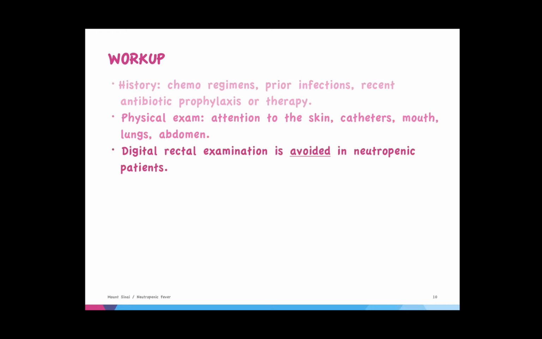Another point that I think is important: no digital rectal exam. This is something you have seen if you do leukemia at Sloan. Some patients have something called typhlitis, which is basically the infection of the cecum, part of the intestine. They can come with blood in the stool, with hematochezia. They tell you, I've been bleeding from my stool. You do not do a DRE in these patients, because the rectal mucosa is so fragile that if you put a finger there, you can help the translocation. A lot of these infections are translocation of bacteria from the GI tract to the blood. So you'd never do that, even if they tell you that they have blood.